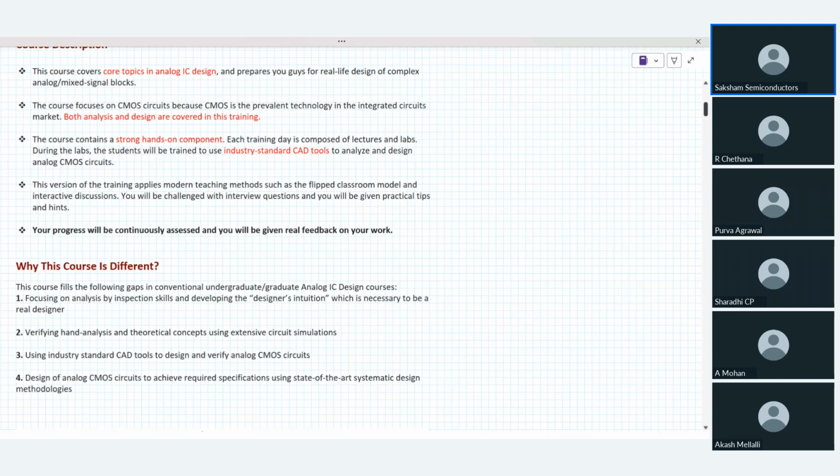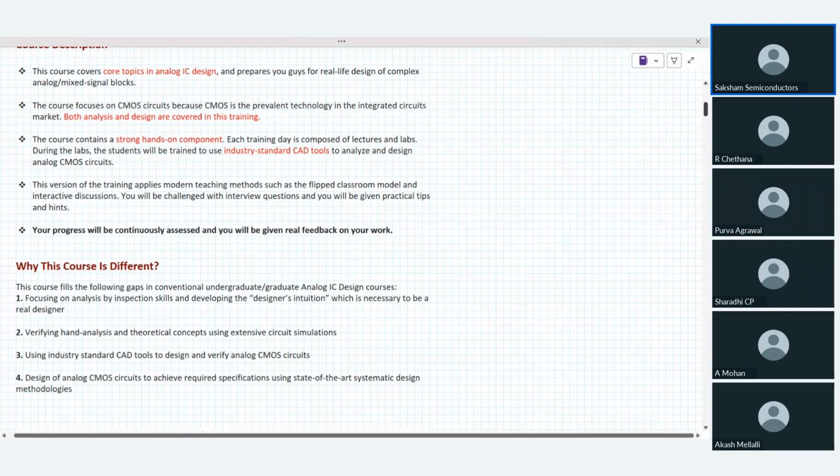It's not that we'll randomly design a circuit, because it so happens that maybe in your labs you'll be designing some of the circuits. There, the problem statement would be given. But the question why such a problem statement is given, nobody will explain. So we'll try to gather the inputs from the design specification stage. Sometimes that also becomes very important. And from there onwards, we'll jump into the design stage. So that's how this entire course is different from any other analog IC design course.